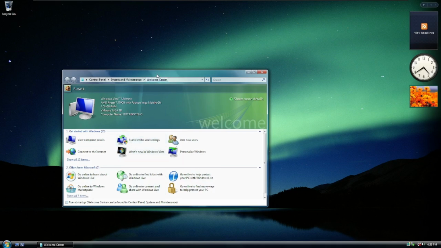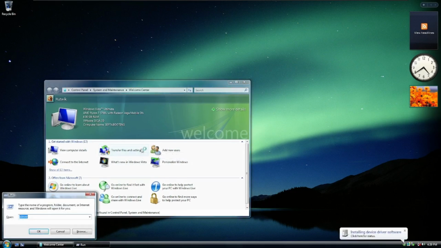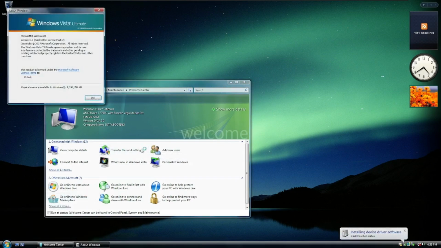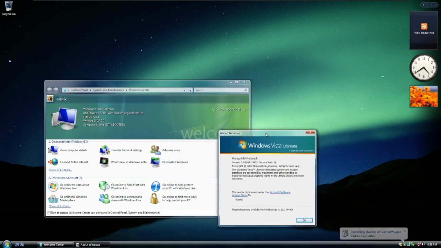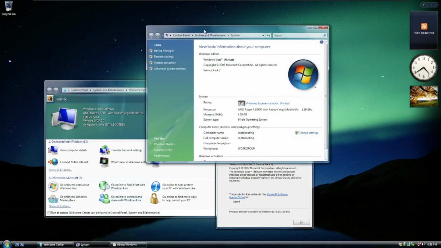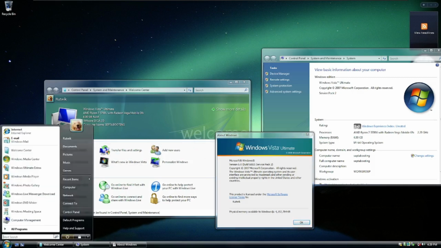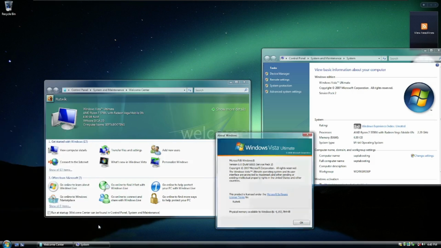So yeah, anyways, we got Windows Aero, which is very nice. So we'll keep it open. We'll run WinVer, okay. So Windows Vista Ultimate, the best version of Windows Vista. Let's also open up Computer. Okay, yeah, this is Windows Vista Ultimate Service Pack 2. We got 4 gigabytes of RAM. Yeah, you can see Windows Vista works just fine. It boots into it. So let's restart the computer again.